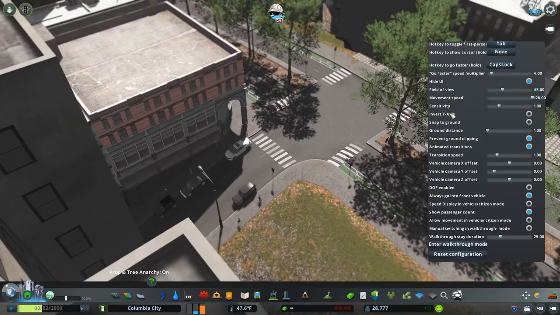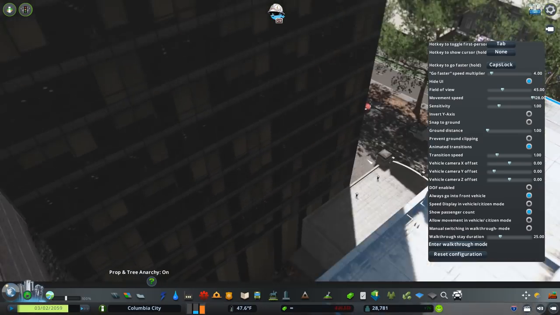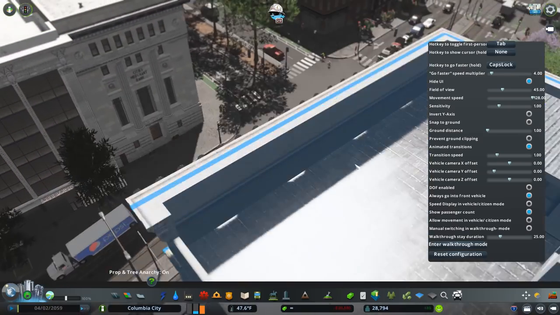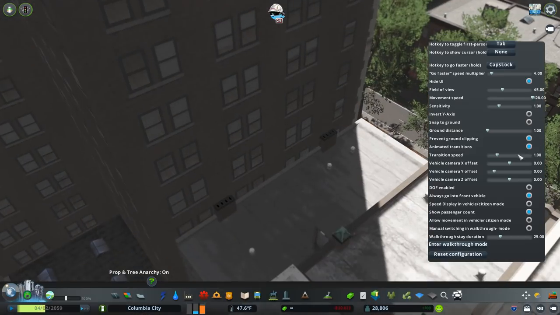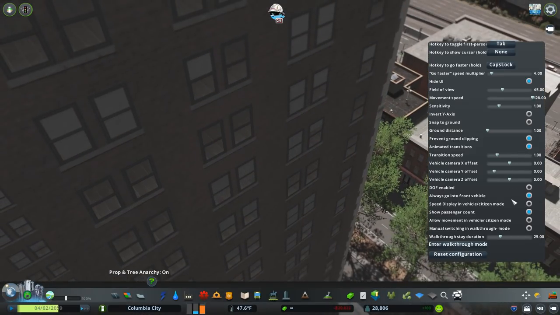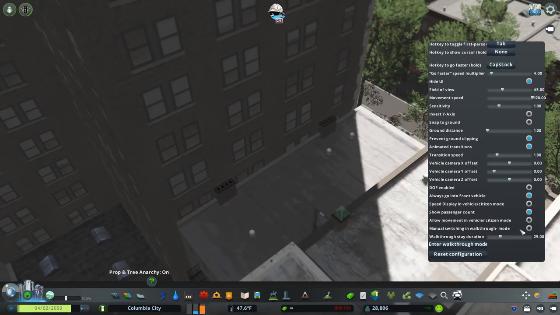Is there a prevent ground clipping? No. Oh no, this is still doing that. Okay, let's see. Yeah, that doesn't look like there's a... Yeah, because I was just going to see.